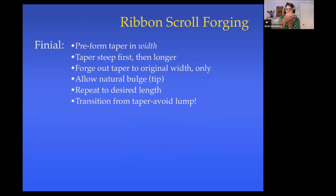So I'm going to bring it in skinny first so that when I start to taper it, it just spreads out a little bit. And I'm going to start my taper steep first and then make it longer and then do overlapping blows. I'm going to stop tapering when I'm back out to the original width of the material. When I get back out to the original width, I'm going to stop. And I'm going to let a natural, nice natural bulge form at the front end. I'll look at it, and then if I don't like it, I'll repeat those steps until I have a taper that I like. That's the length that I want, that looks the way I want it to.